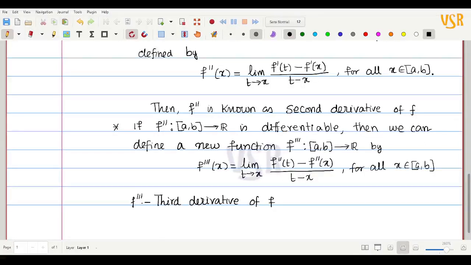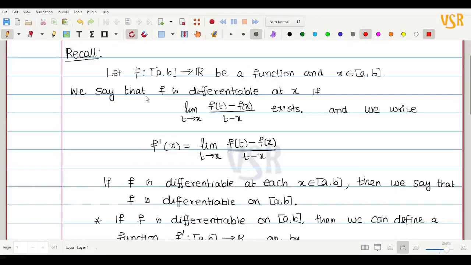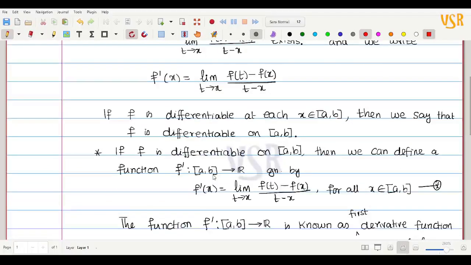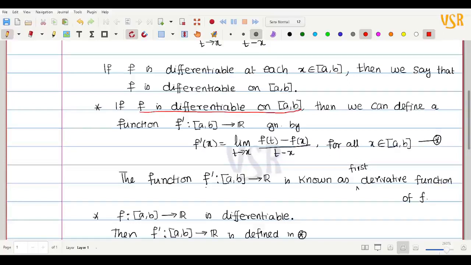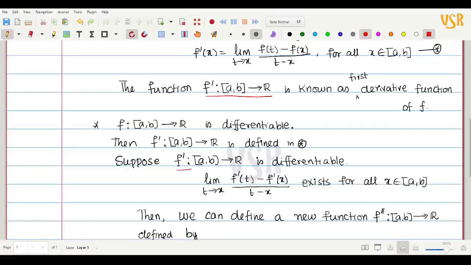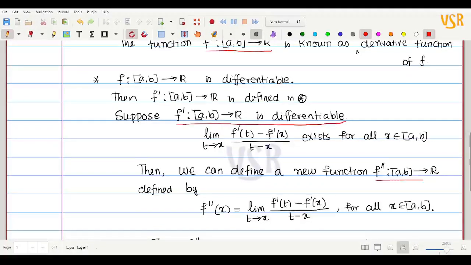It keeps going like this. So it is continuous, and for all of these the assumption is the same: that it is differentiable. For example, only if f is differentiable on the closed interval [a, b] can you define a new function f dash, which is known as the derivative of f. Similarly, only if f dash is differentiable can you define a new function called f double dash, which is called the second derivative. We can continue like this. The assumption is that if the nth derivative exists, then we get the (n plus 1)th derivative. We can define it, that is the idea.